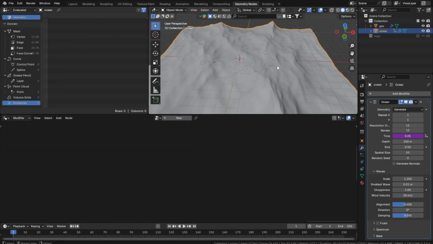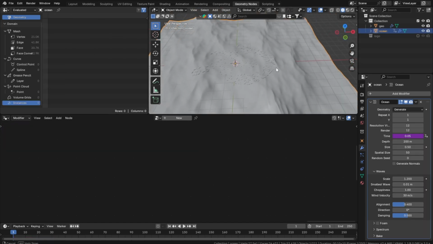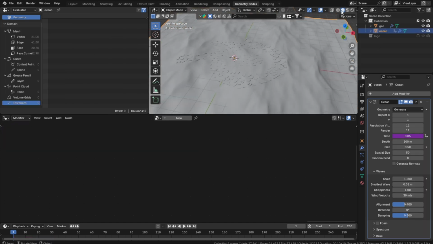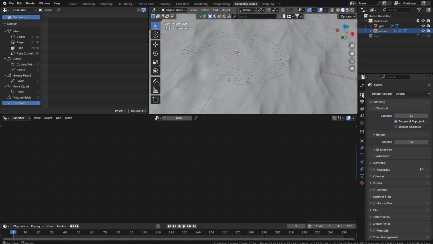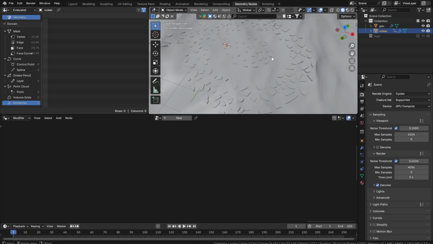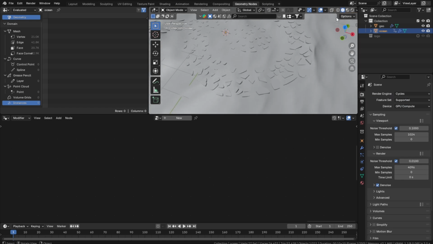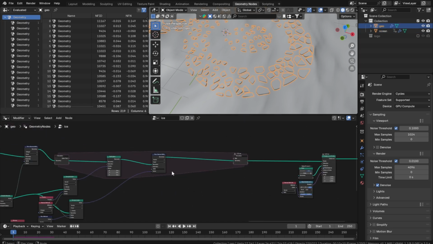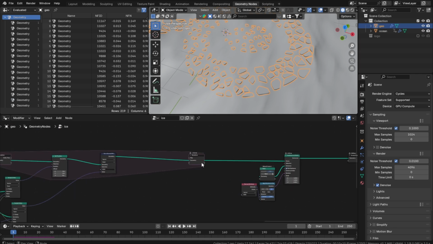Let's go improve the ocean. Go into Cycles, CPU compute. First, get to the material index.